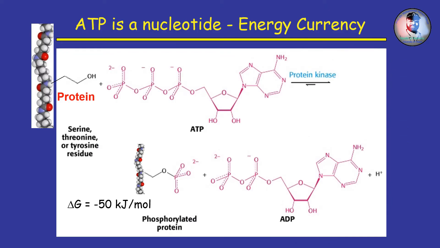Protein phosphorylation is a reversible post-translational modification of proteins in which an amino acid residue, most commonly serine, threonine, and tyrosine, which has a terminal hydroxyl group in the side chain, is phosphorylated by a protein kinase by the addition of a covalently bound phosphate. The enzymatic removal of a phosphate group from ATP is used to phosphorylate protein. 50 kJ per mole energy is released from ATP during protein phosphorylation and is also used by the cell in several metabolic processes.